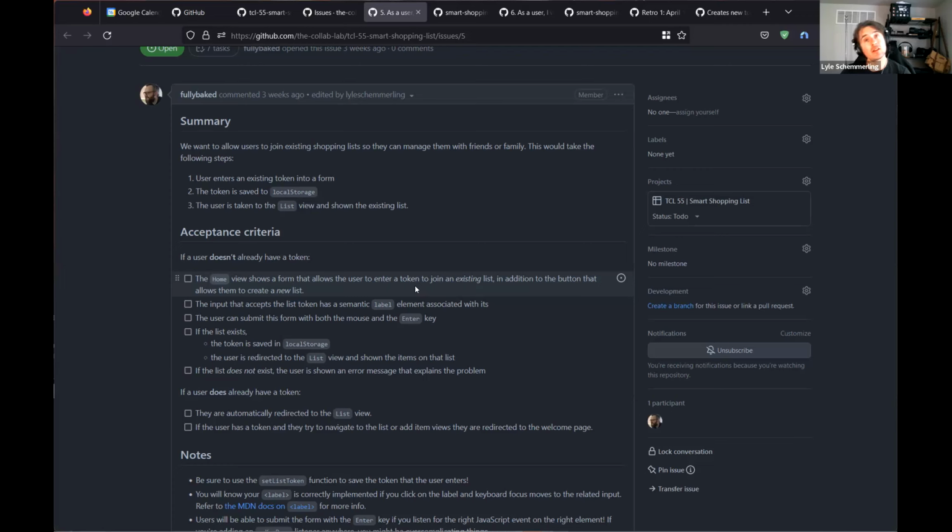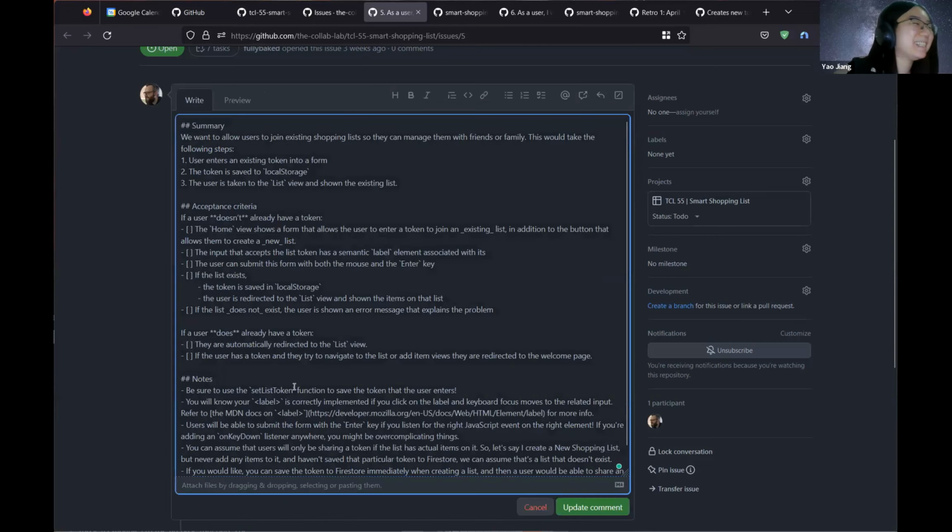All right. Any other questions before we wrap up today? Just to clarify, if the user does already have a token, the second bullet, that's supposed to be if they don't have a token, right? Further down. This one? Yeah. If they don't have a token, they'll go back to the welcome page. Oh yeah, good catch. Yep. Okay, just double checking.